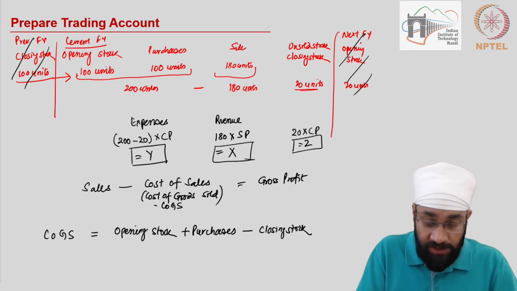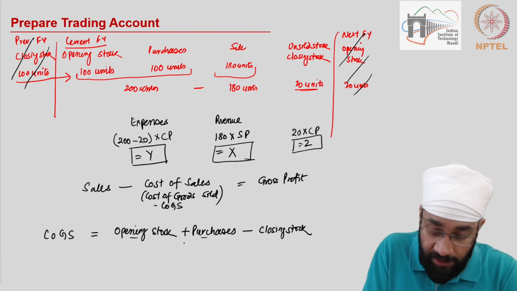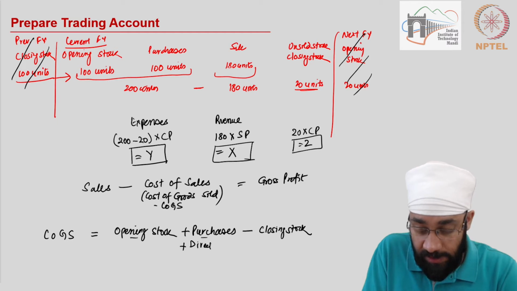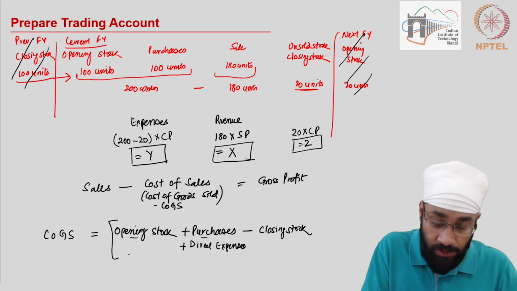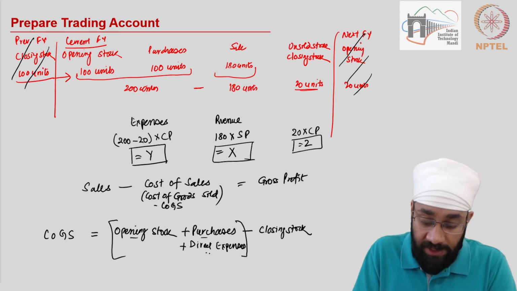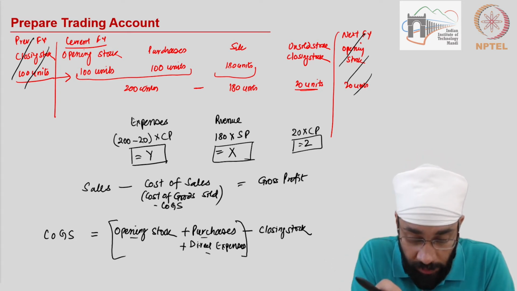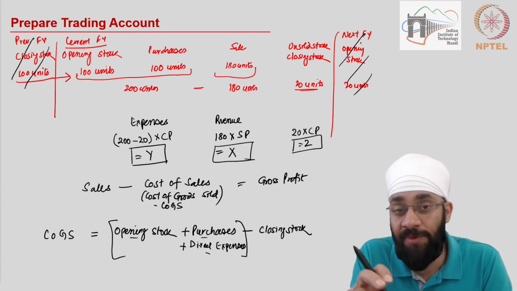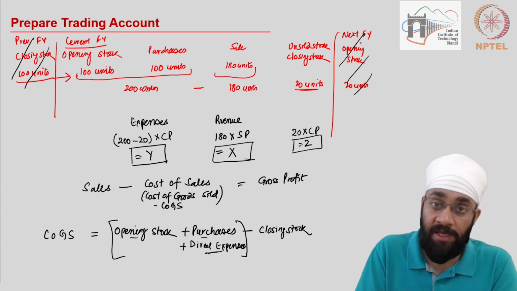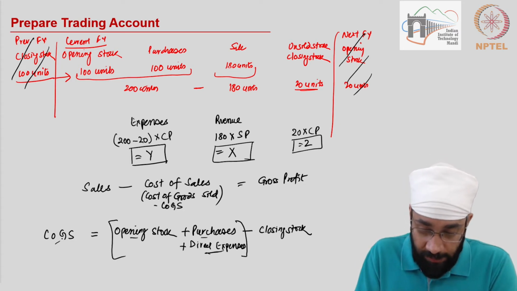One addition to this is that in addition to this opening stock and purchases, we also add the value of the direct expenses. Value of the direct expenses is added to opening stock and purchases, and then closing stock is taken out. The assumption is that the direct expenses directly contribute to the cost of the goods. Therefore, when you are calculating cost of the goods which have been sold, please include these direct expenses when you are figuring out cost of the goods sold. So this is the cost of the goods calculation.